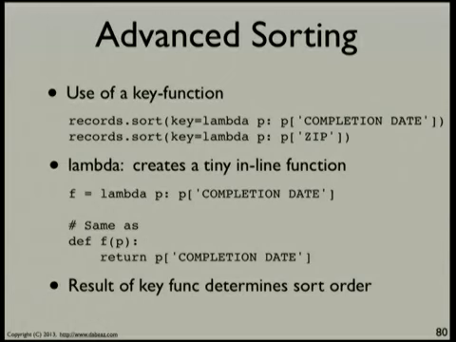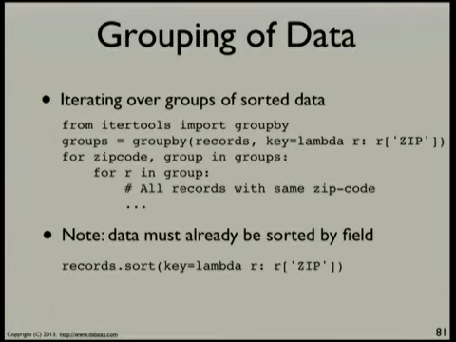I actually talked about advanced sorting. So this is where you sort with the key function. There are some other things that are useful as well. One of the things that you might want to do is data grouping. This is actually a tricky problem with these data sets, where you can say, okay, I have all this pothole data. I want to group it according to date or something like that. I want to take one of the fields and operate on it according to groups or clusters of data. There are some libraries like itertools that have functions for that.